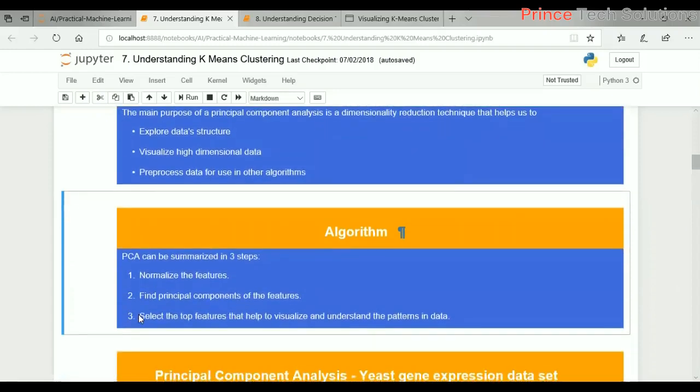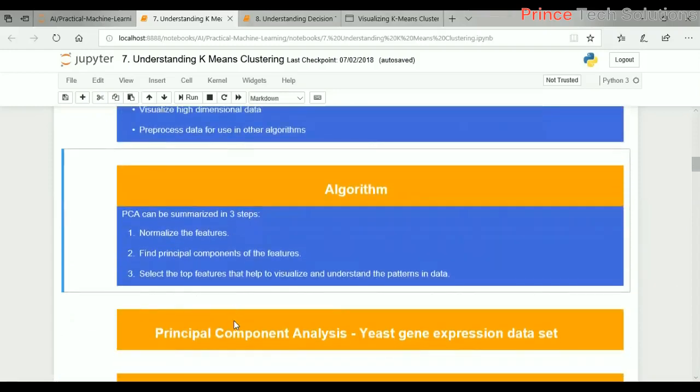Now the algorithm is like that. We can summarize PCA into three steps. The first step is to normalize the features, that is, converting them into one range. Next is to find the principal components of the features, like PC1, PC2, depending upon the 2D plots.